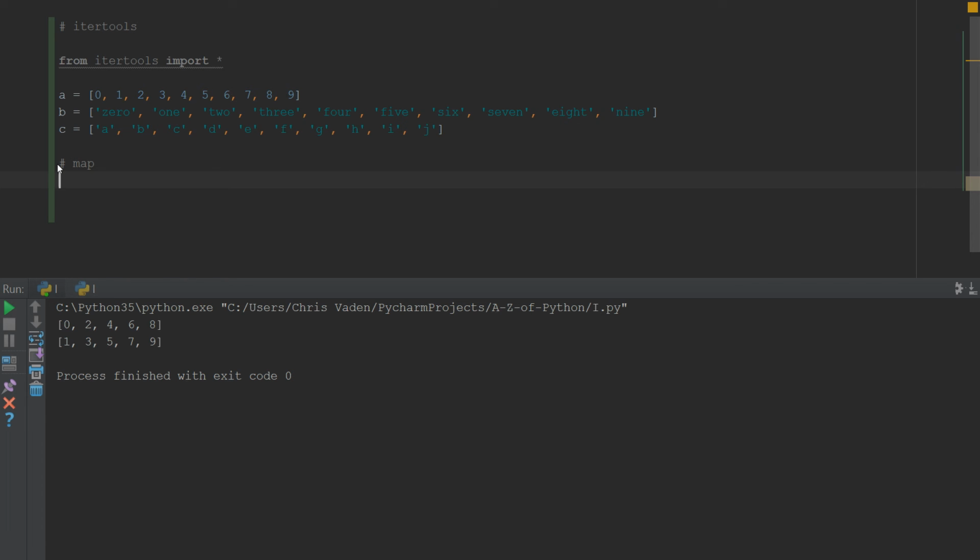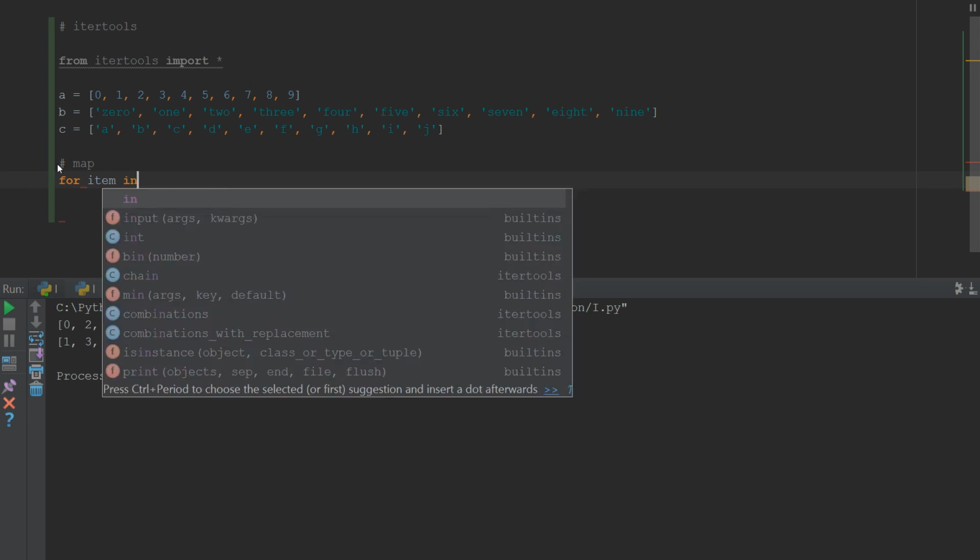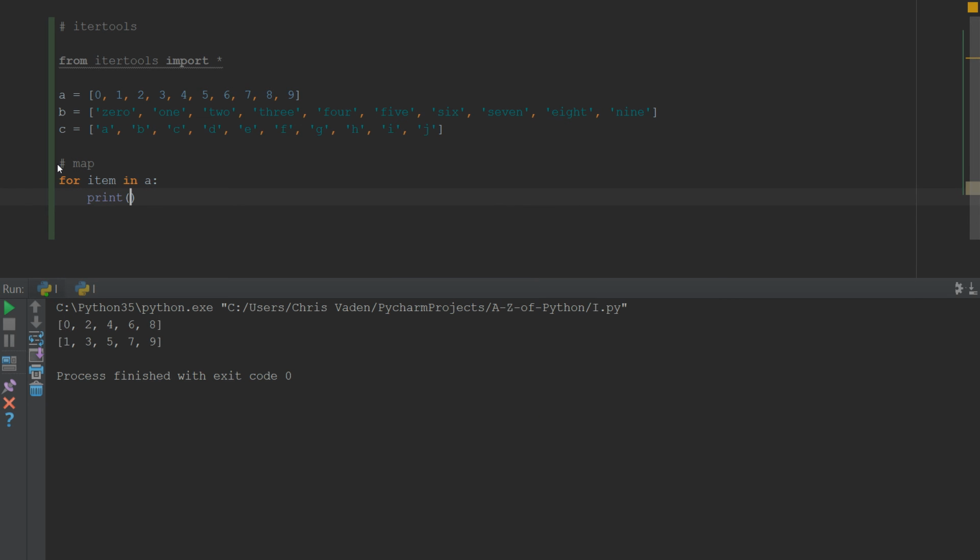So instead of creating a for loop that says, for item in A, do function with item, we could do for item in A, print, so if we had defined my function up here, and we did return x squared.